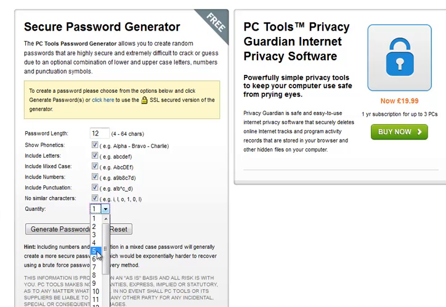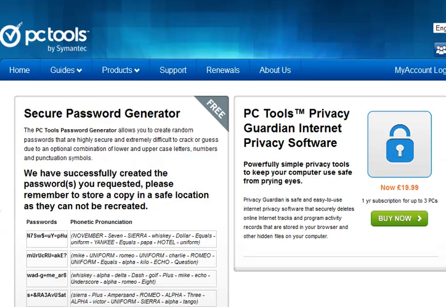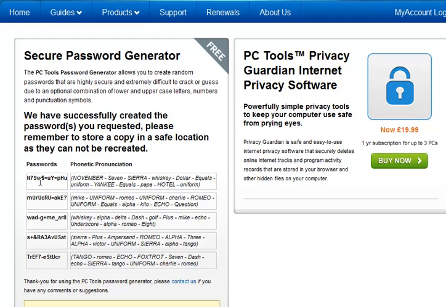Just to show you the kind of ones, I'm going to select that down to 5, and it'll generate passwords for you, and you can see there that they're pretty unguessable. It'll be a mixture of upper and lower case, all sorts of things in there, punctuation, weird characters, well, @ signs often crop up, equal signs, exclamation marks, dollars, dashes, all sorts of things that make it a lot more difficult to hack the password. You'll need to save it somewhere because you won't be able to get it back from anywhere else. All you'll be able to do is reset it.